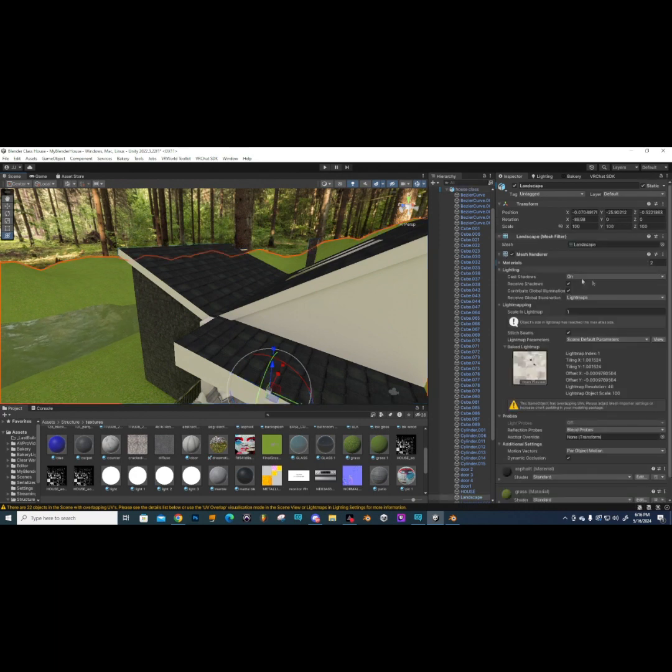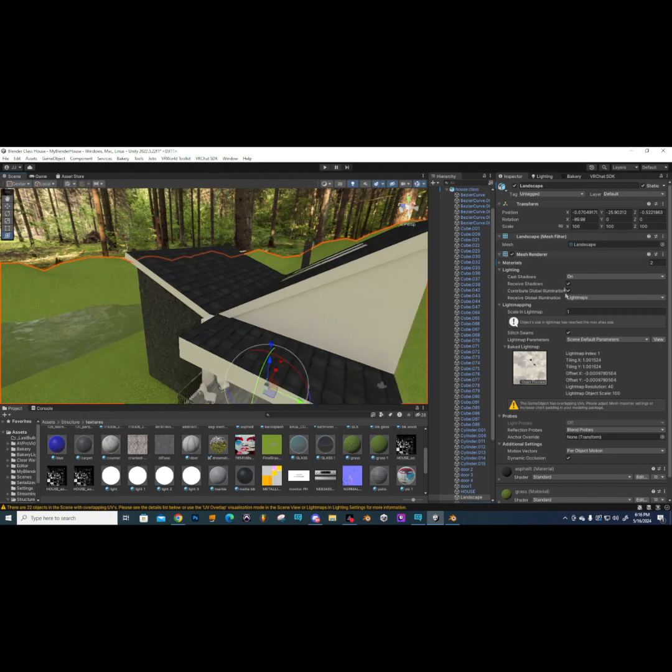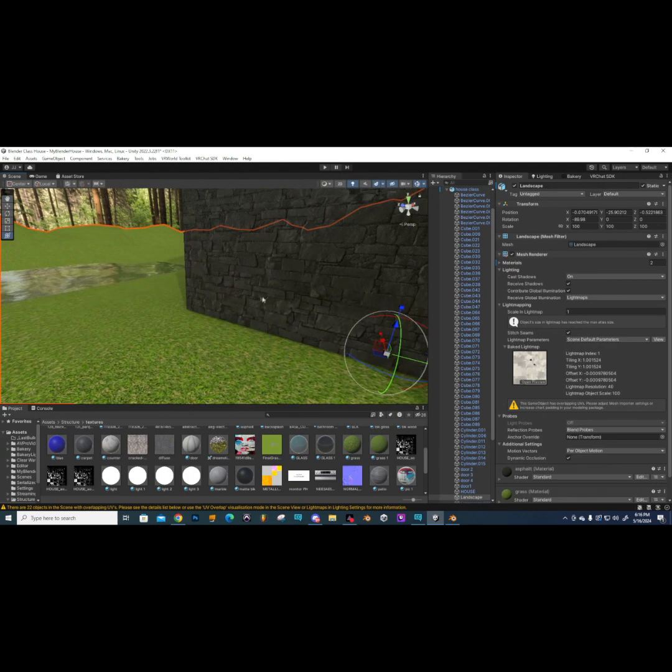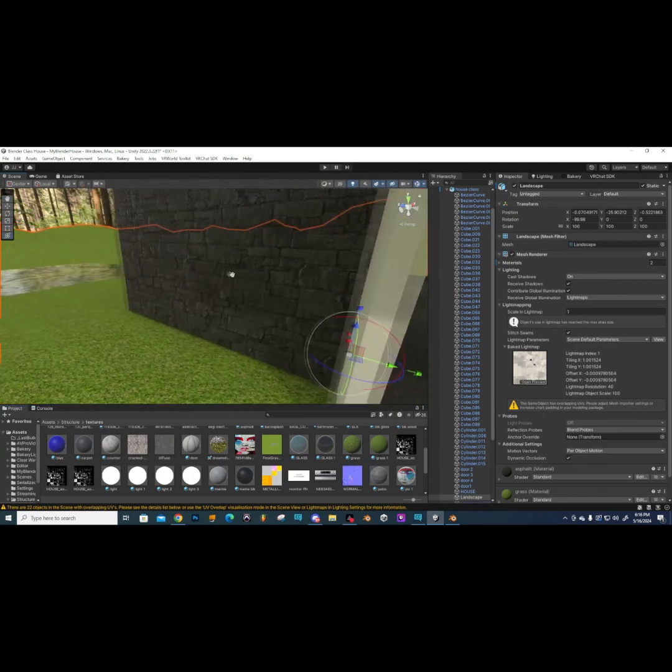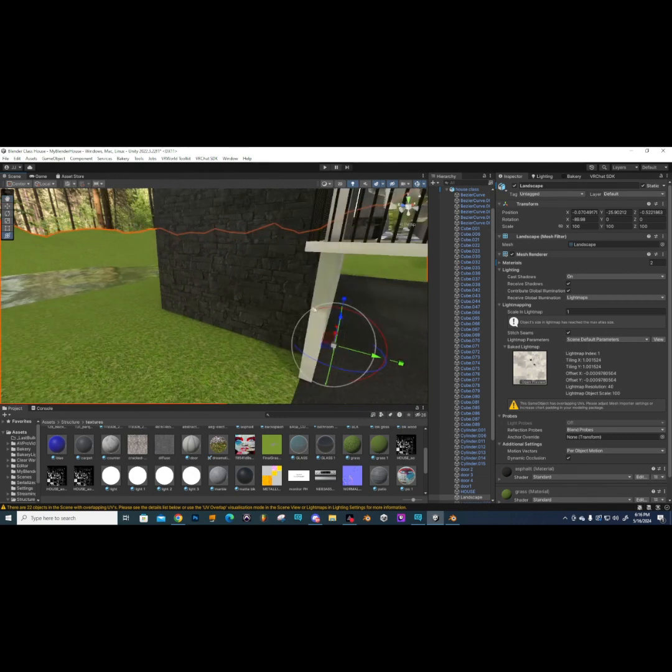There we go. So over here, you have a lot of different things that pop up. You have a mesh filter, and the mesh filter tells you which mesh you have inserted in here. The mesh renderer renders your mesh, and lets you select options for casting shadows, receiving shadows, and contributing to the global illumination, meaning that when light bounces off of something, it will bounce a little bit of that color as well. So it does contribute to the global illumination.